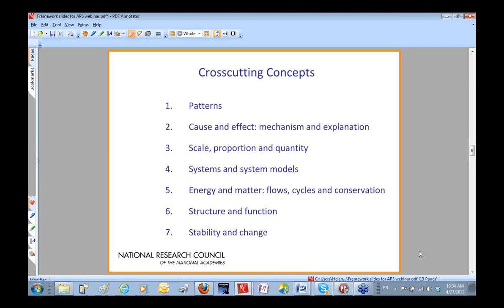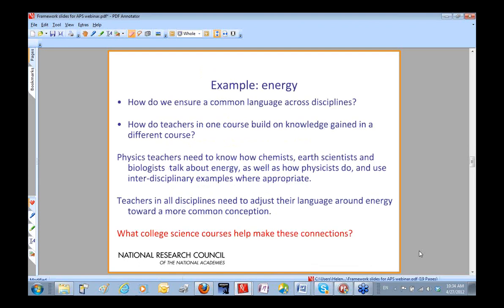Okay, well, let's move on a little bit and talk about, because I think everybody wants to see and hear about the disciplinary core ideas too. I'm going to go fairly quickly through that because I think there's less that's novel here, except in the way it's organized. I'm sure you'll recognize things that you teach within these topics. And the first, whoops, I had a slide here about energy, but I talked about that, so we don't need to see that slide.